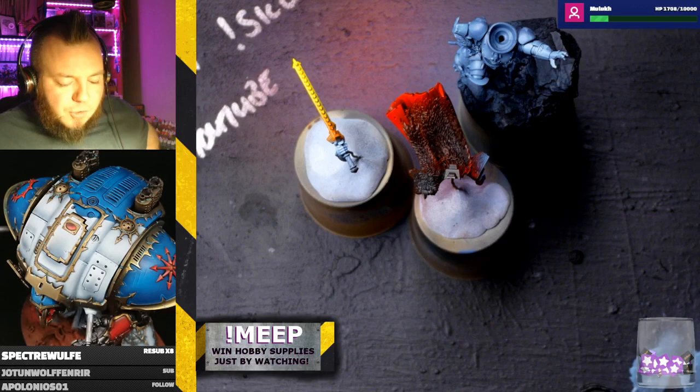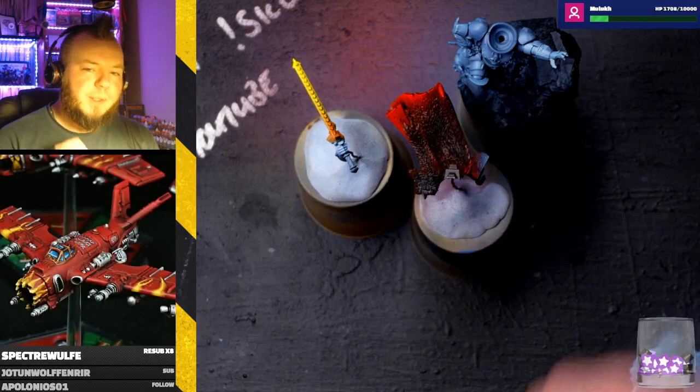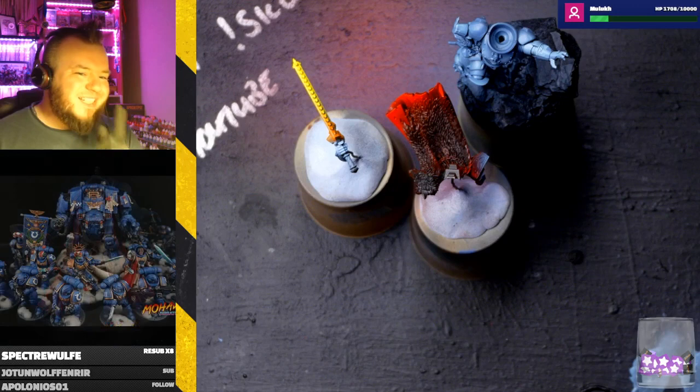I'll tell you what, we'll stay away from oils on this guy. We've done a lot of oil washing recently, and I love his technique. And we may still pull it out for doing the fur, because that is going to come in super clutch on the fur. But aside from that, I think we'll just do acrylics on everything else.